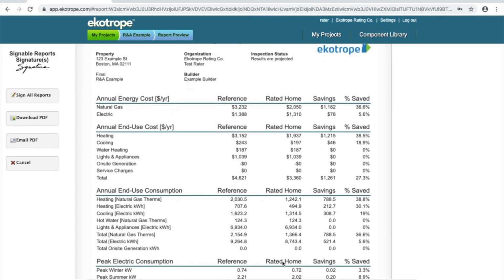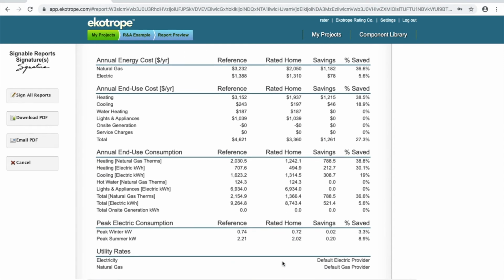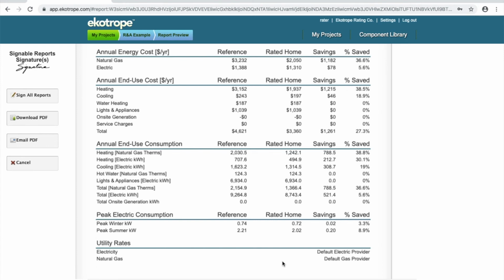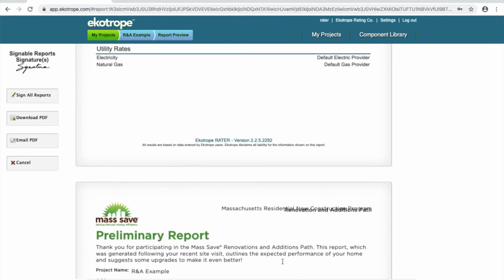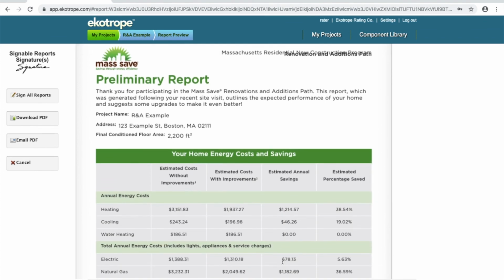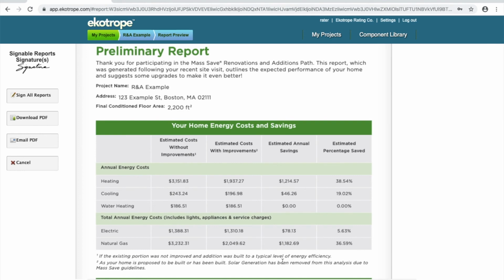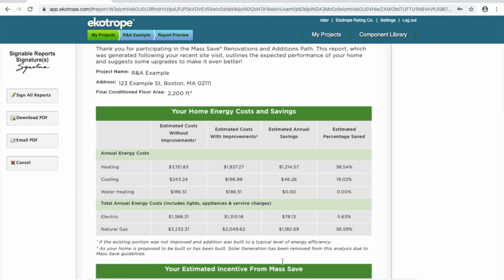This first report is our fuel summary comparison. You can see some high-level details about how the home we've built compares to Ekotrope's RNA hybrid reference home, including the percentage savings and the absolute natural gas therms or electric kWh of savings. Down below are some reports you could give potentially to the homeowner, including their estimated costs for heating, cooling, and water heating before and after improvements.